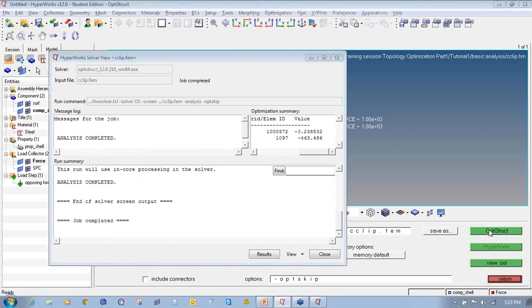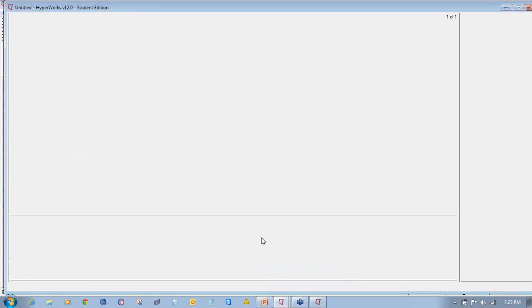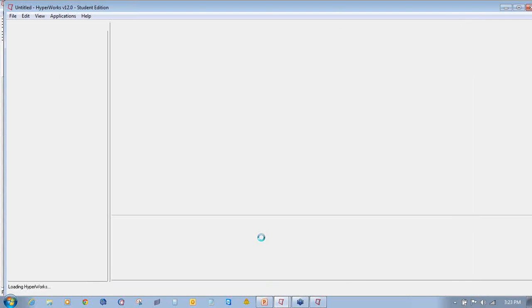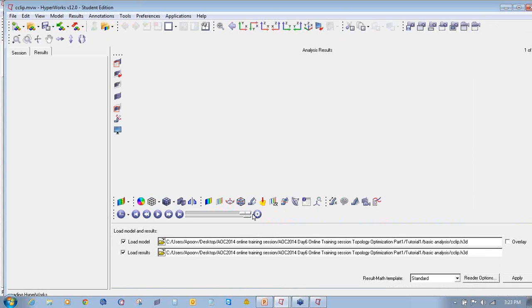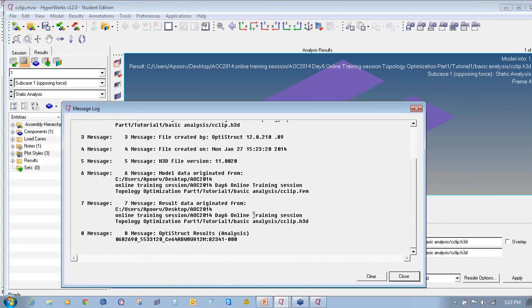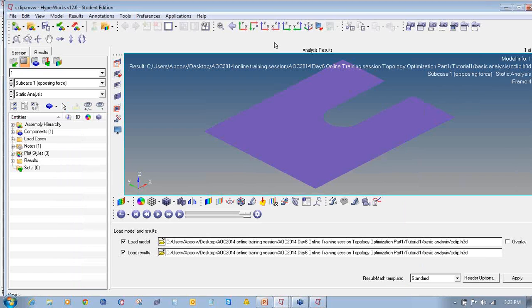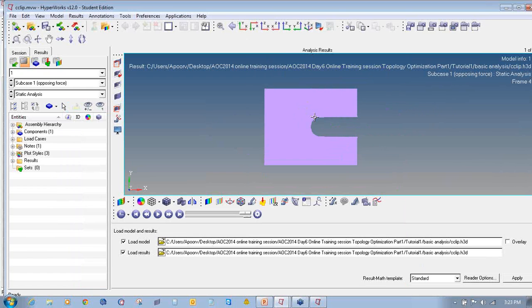This will launch my solver window. Then click on Results to view the results in HyperView, of the stresses and displacement for the complete model. So we'll click on Contour.